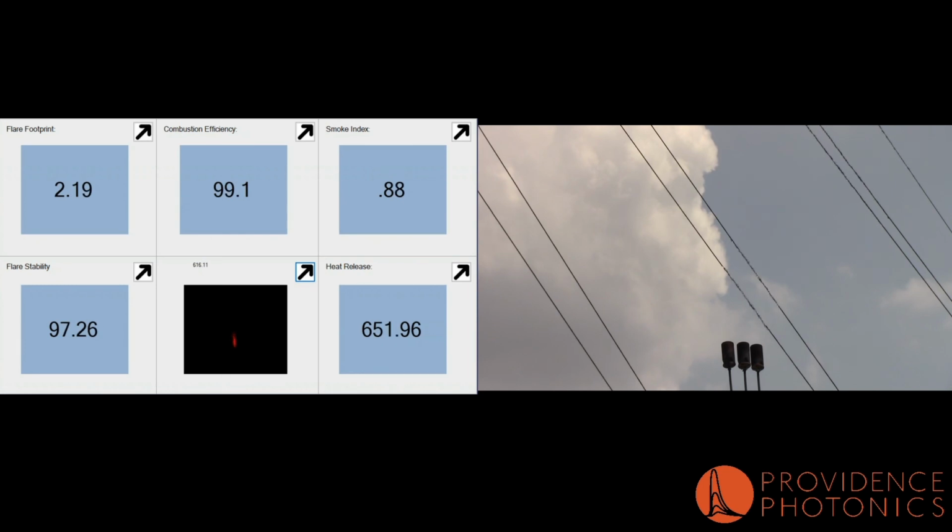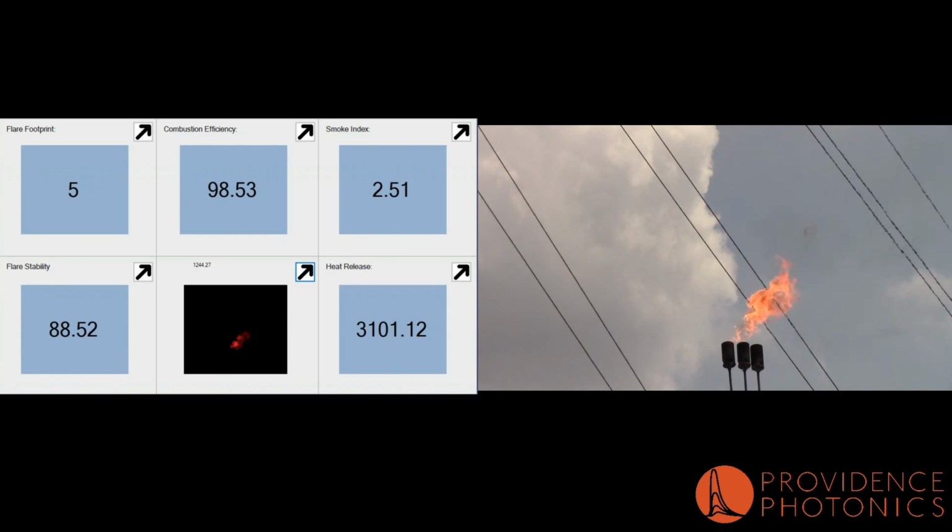So now we're going to cut this exit velocity by changing the flare tips. So we still have a relatively high flow rate of propane. Now we're actually going to start dialing down the flow rate. And as we reduce the flow, reduce the exit velocity, you can see in the visible image we're starting to get a little smoke from this propane.